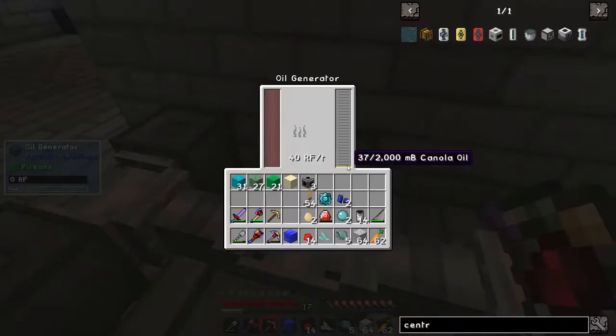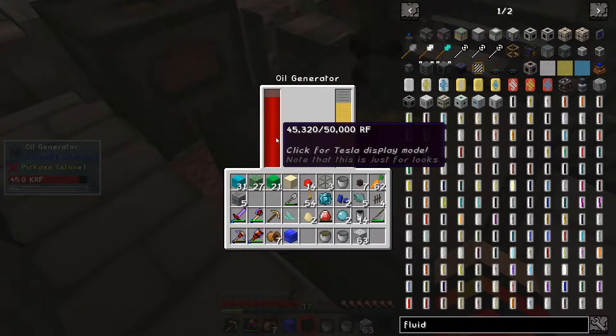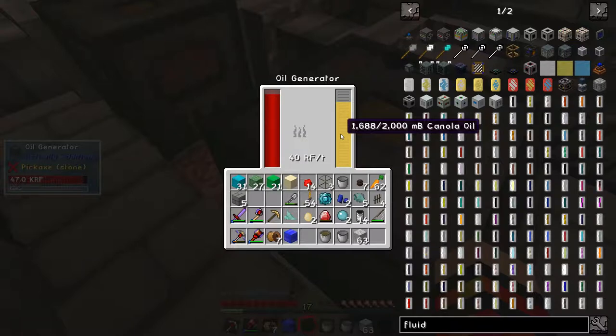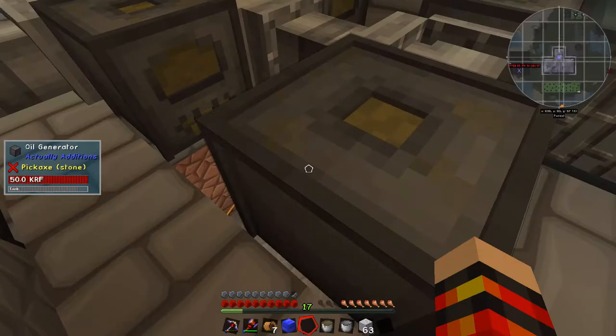Canola oil in there. Maybe it's because there's a little bit of canola oil in there. So I think I fixed it. I think the problem was that some of these were full of 2 millibars of canola oil and had an uneven amount of energy in them. So obviously when it burns a full stack, it probably burns a set fixed amount, and because it's only got like 20 millibars of canola oil in it, it wasn't burning the full stack.